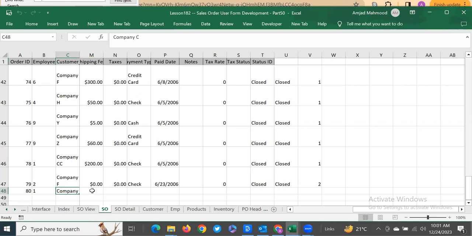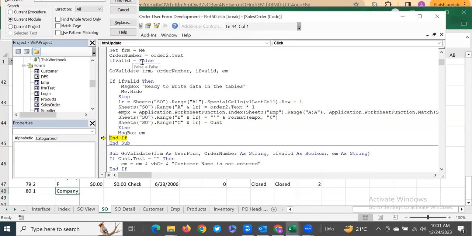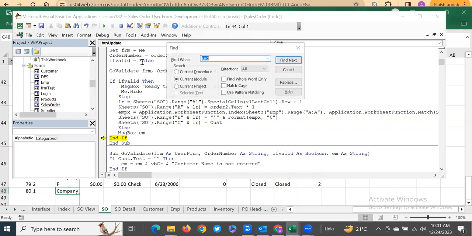Now, how about the shipping fee? What is the shipping fee variable name? Let's go and see. We go to here and see SHP, something like SHP. So we take help from the already coded scenario here, and we see we will pick up the shipment fee, right?